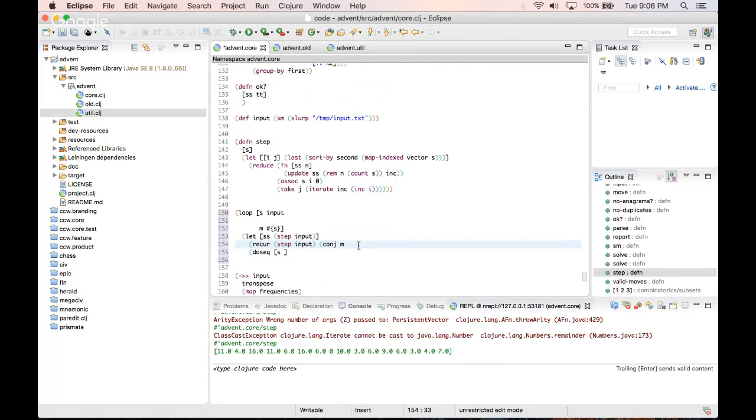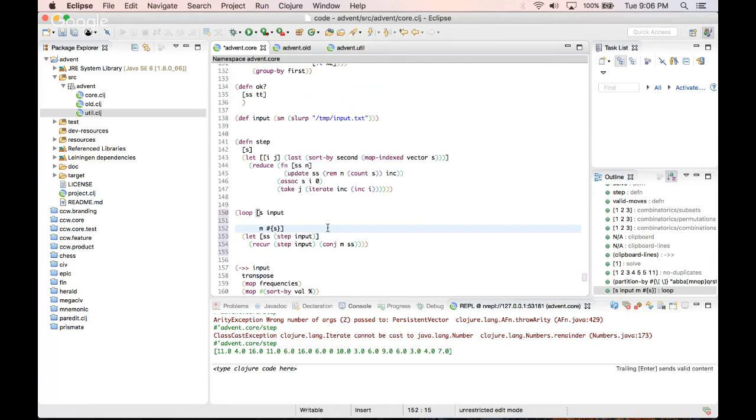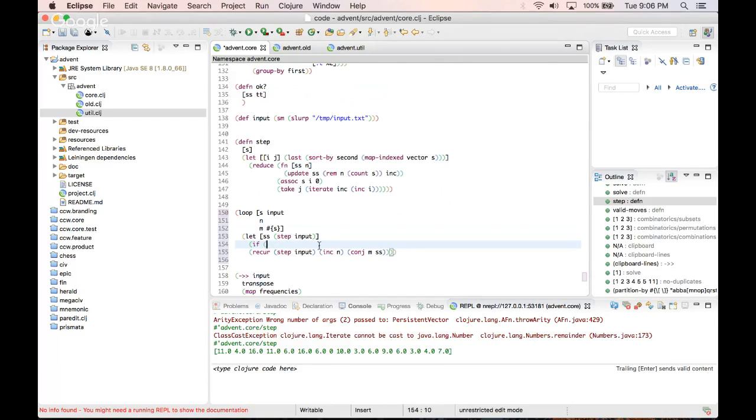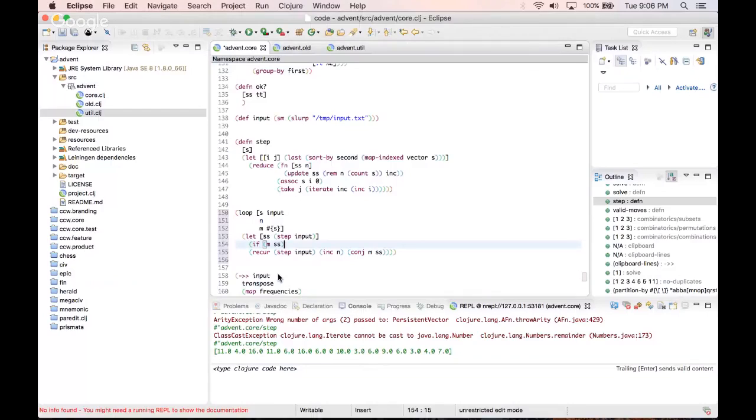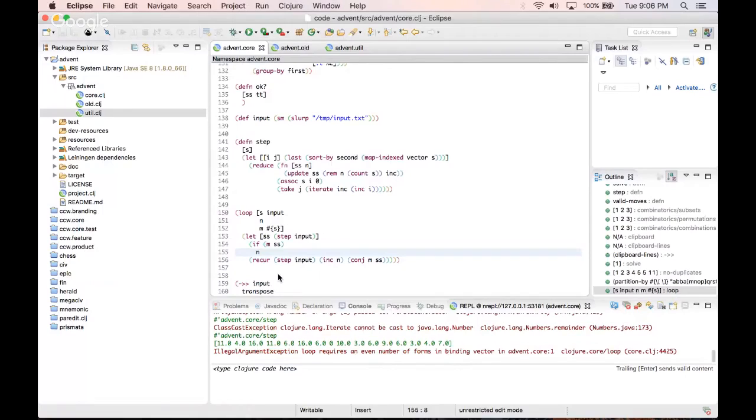We want to add into this map the new set, and we'll have one more state variable that we're tracking here. Then we just want to check in our list of things that we've already seen. If we've already seen this state, then I think we want to return our value n.